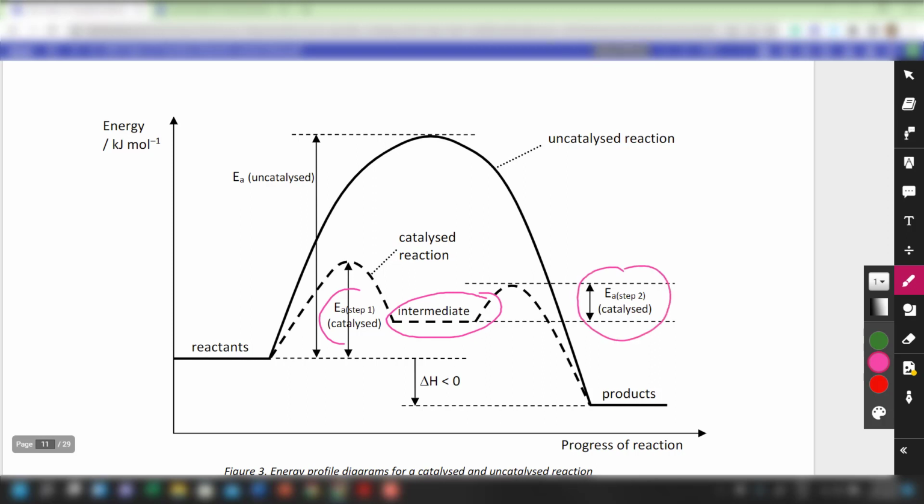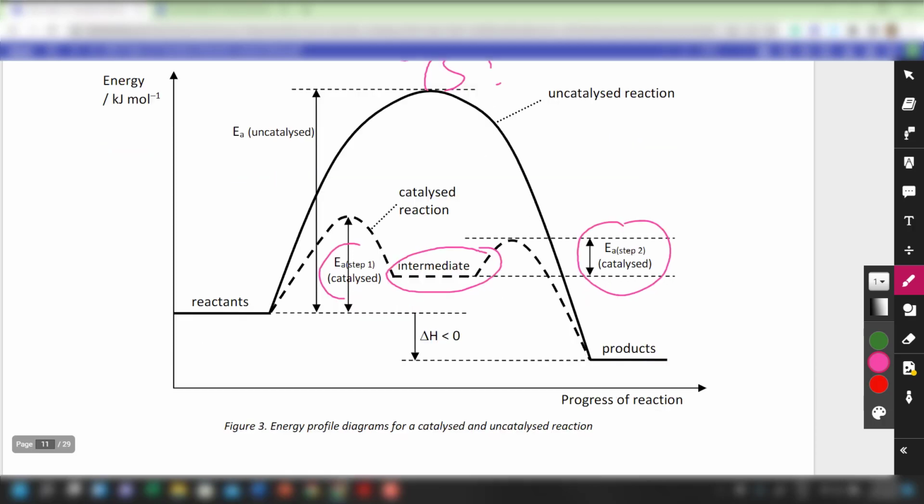Are we saying here that the uncatalyzed reaction has only one transition state? Just one? No, we are not saying that. It could have a few transition states, but we are just drawing it out, as I said above, as a simplistic view of what is otherwise a relatively complicated reaction in its own right.